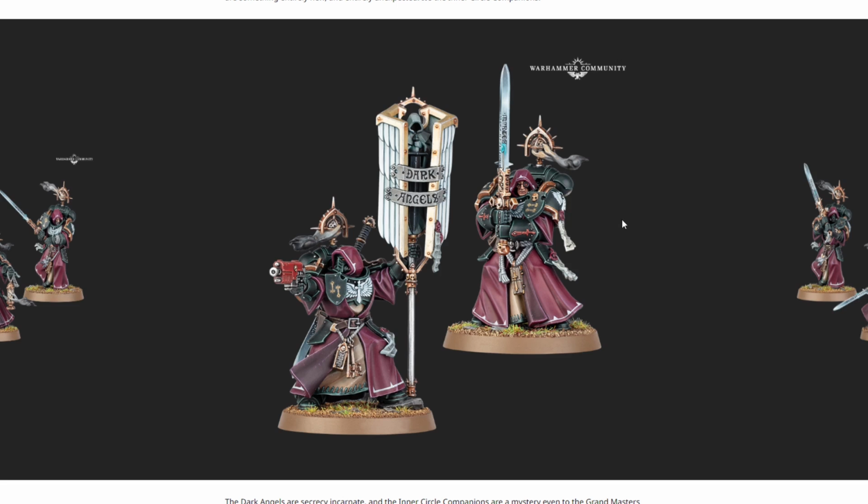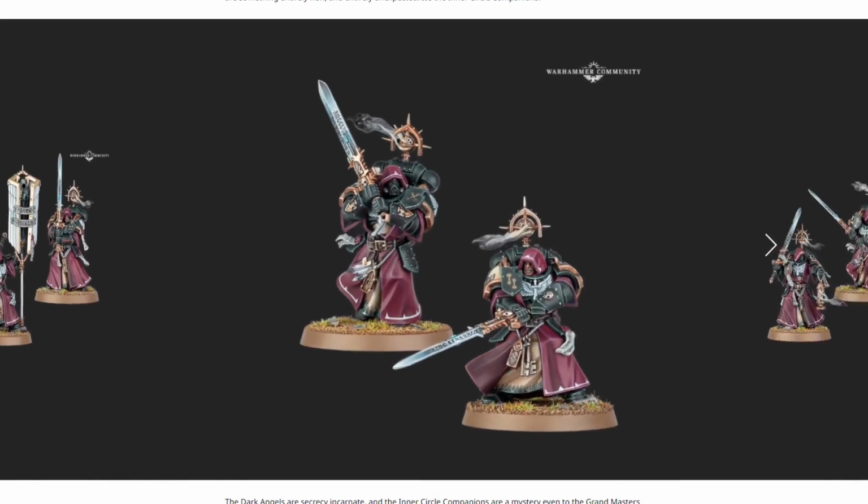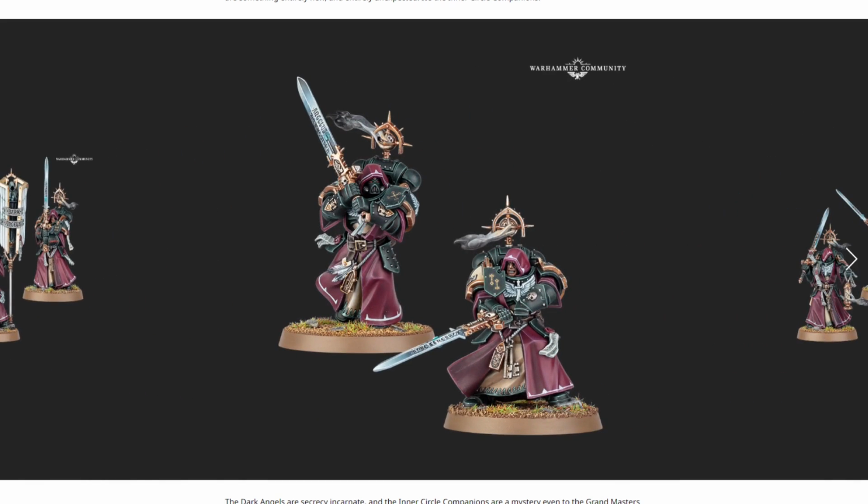I'm assuming that's kind of like the route they're going with them, but very, very cool. Okay, and then two more, and then it goes back to the last. So it looks like there's 6 of them total. We'll go back through and pay attention to if they look like they're the same sculpts, because what I'm seeing here is this guy's body right here looks like this guy's body right here, but these are absolutely beautiful.